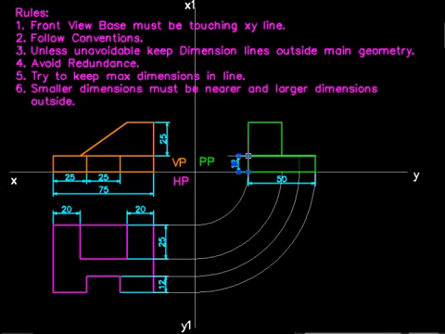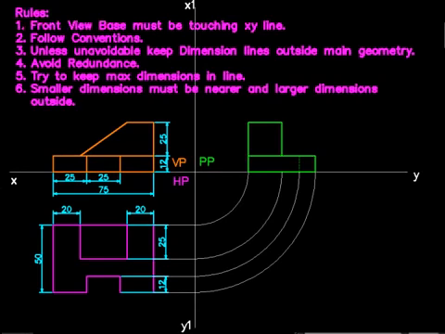Next, we might also have to transfer these dimensions from the side view, because generally we don't make any dimensions on the side view. The side view has to be placed independent of the dimension lines. So even this dimension, we can just transfer it over here. Fine. So these are the conventions that we have to follow.